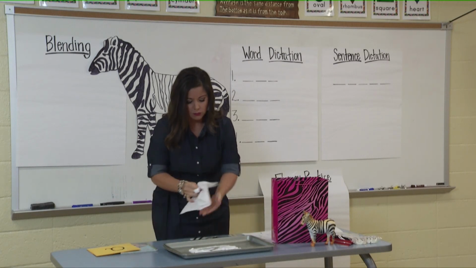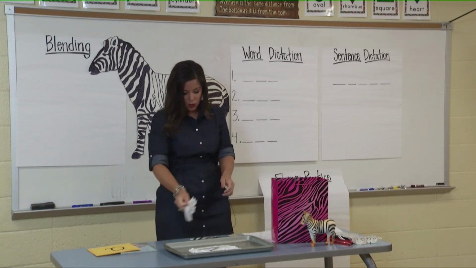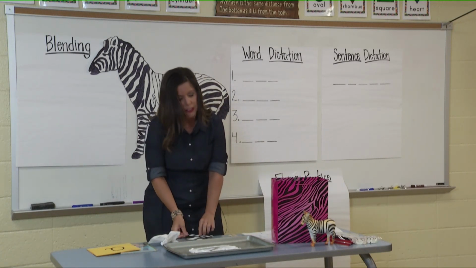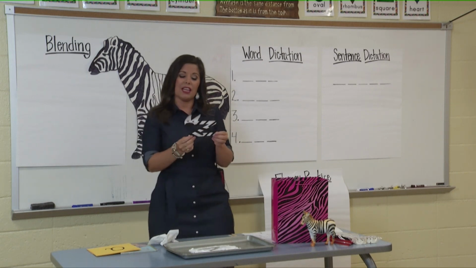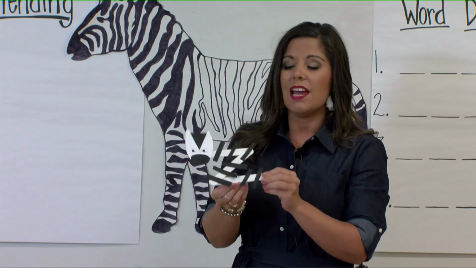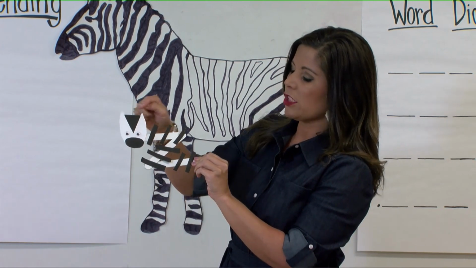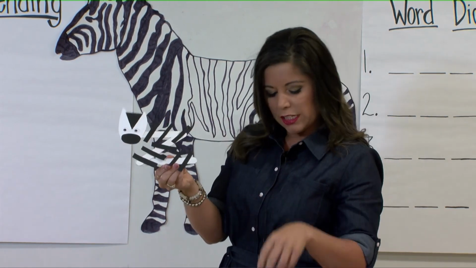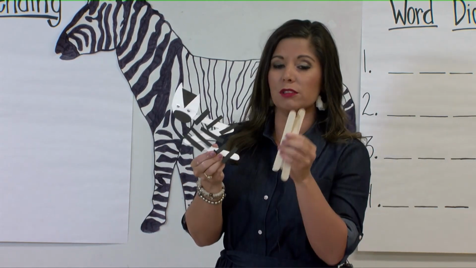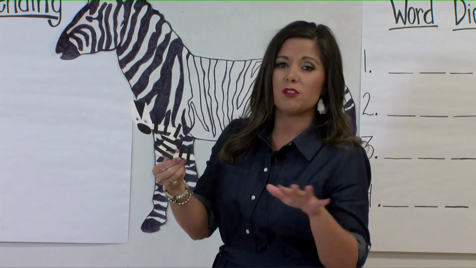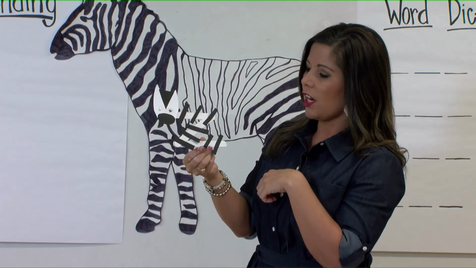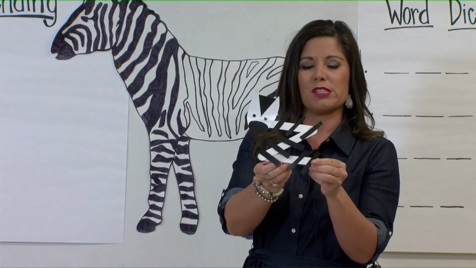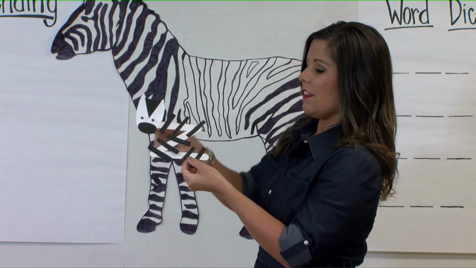All right? Now, I also made a craft with the letter Z, and this is something that you can do at home. Like I said, since it's raining and you can't go outside, I made a letter Z, which makes the zebra. And this is very simple. All you need is 3 popsicle sticks. You can paint them white if you want to, or you can just add your black stripes to make the Z. So this is my zebra, and this is my letter Z.